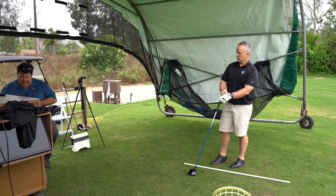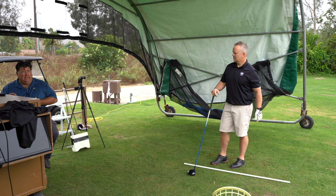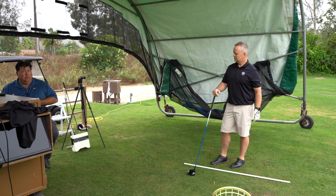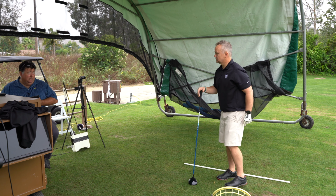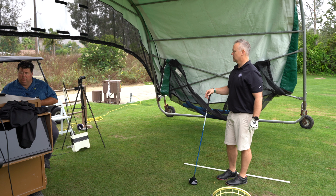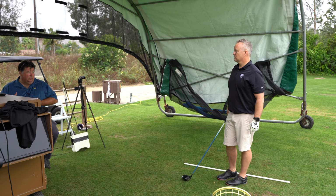Nice. 110. So when your feet were square, you had less hip rotation and you were hitting down on the ball. And so that's more speed, but also you're hitting up. I mean, that was really low spin. That was like 1500. So you hit it a little bit off the toe. But the main thing is you got the speed and you got the angle of attack up versus down.